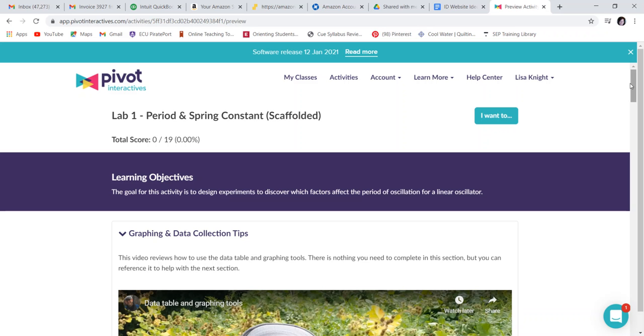The symbol for spring constant is K, and we learned about spring constant in Physics 151 when we talked about Hooke's law, which said that the restoring force, or the force that causes a spring to bob up and down, is equal to the spring constant times the stretch of the spring. So if you stretched it a certain amount, if you multiply that by the spring constant, how stiff it is, which is measured in newtons per meter, then that would tell you what the restoring force of the spring was, how much force it was using to oscillate up and down.